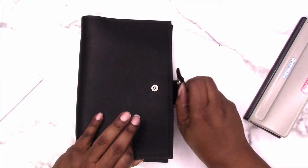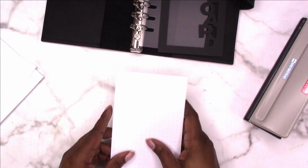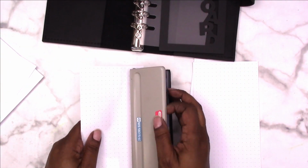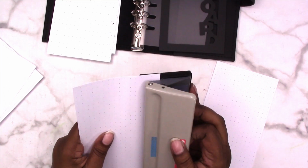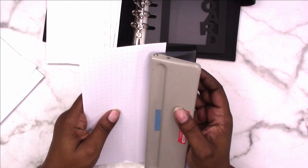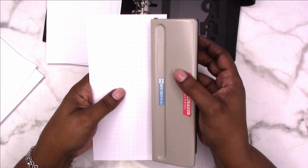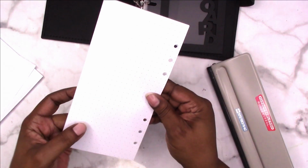So here is my hole punch, and I really need to clean this off, but based on what I know, the ring mechanism is the same as it is for A5. So let's go ahead and punch these and get them in there. Because this is a little bit shorter than the paper, what I do is try to center the overhang at the top and the bottom. I don't like doing that because I don't like guessing on stuff like that. I did pretty good with getting them lined up, but for these, I'm not going to risk that.